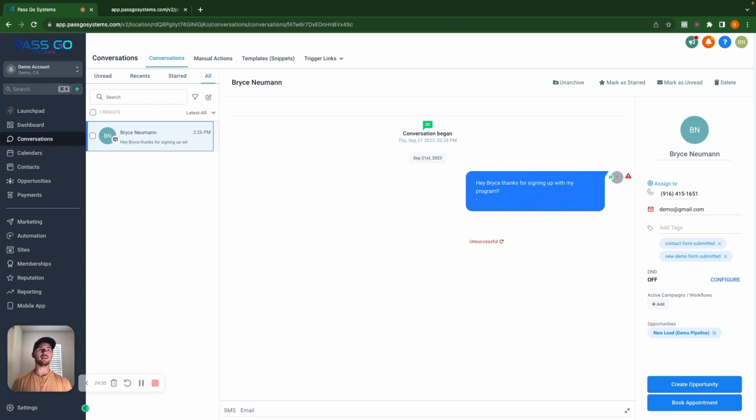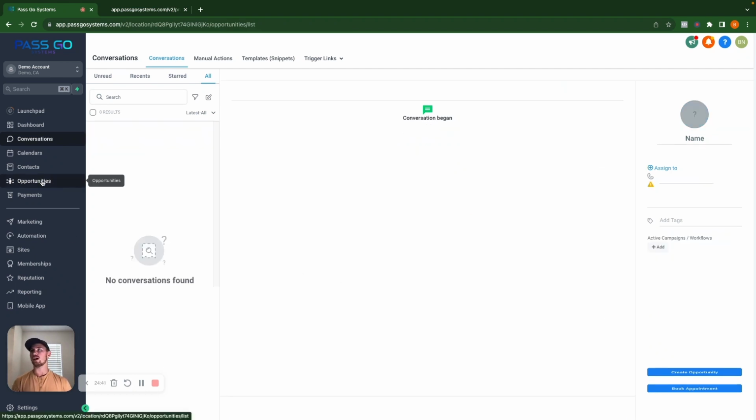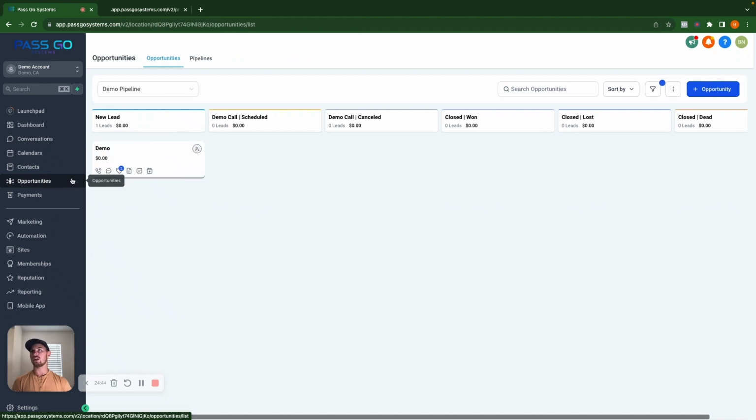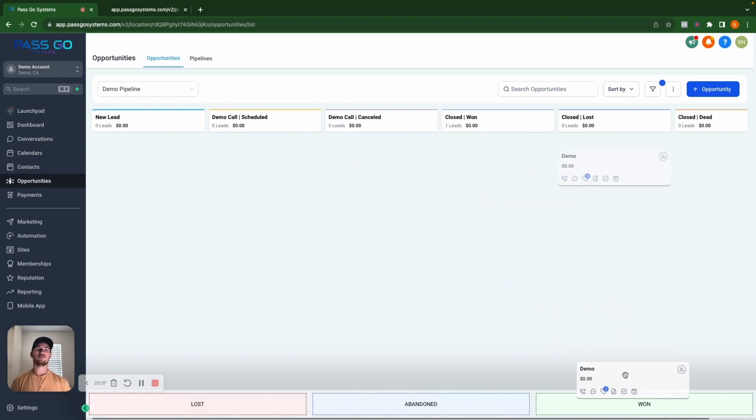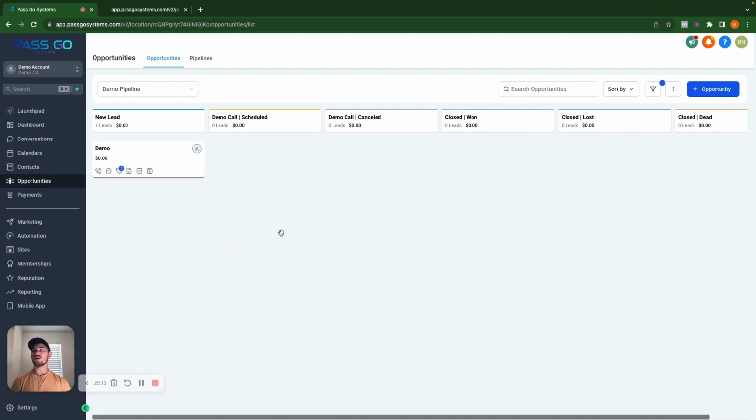And you can see that this contact is in an opportunity, and you can use tags to shift opportunities. So if we go into the opportunities tab, then based on contact tags, you can actually move this contact through the opportunity. And so I've got an entirely separate video on opportunities. This is not that video, but you can either manually shift someone through your pipelines like I'm doing here, and then you can put them in one, put them in abandoned, put them in lost, and you can do all of this manually. Or with tags, you can do all of this automatically.